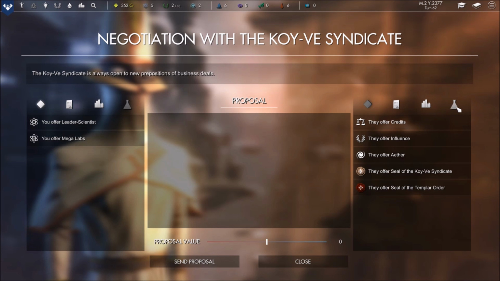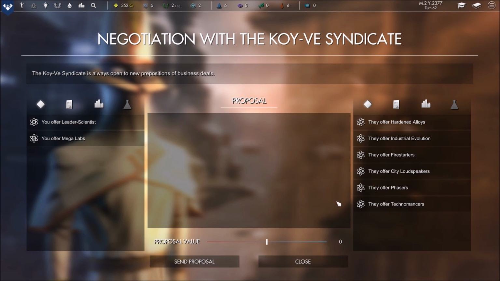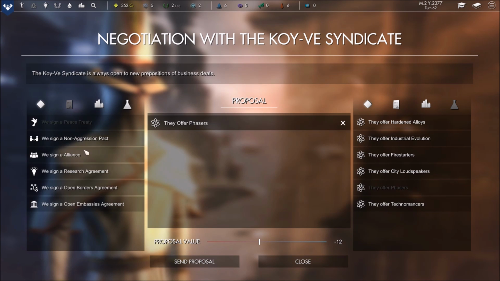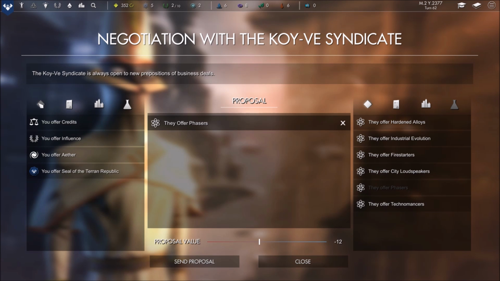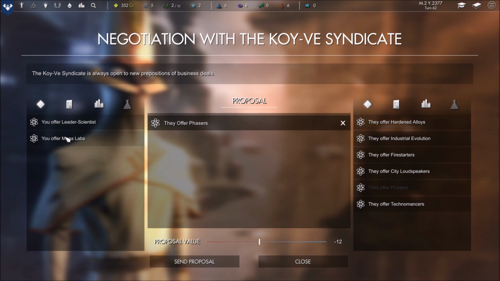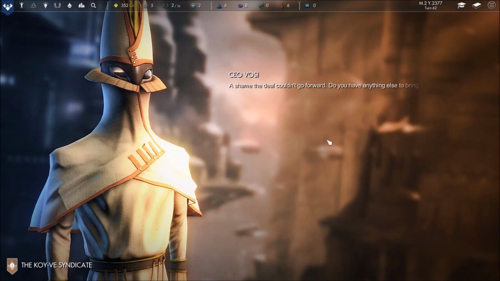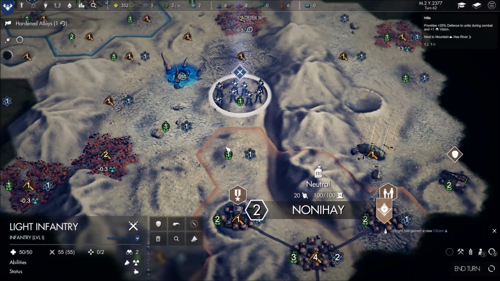I can give you tech. Do you have any tech that you can give me? Look at all this stuff. Oh, I'm doing no good, apparently. Phasers, minus 12. But I could give you leader scientist for your phasers. What do you say to that? Formally declined. Why? But it was 0. The reason is because of you saying you wouldn't go. Well, whatever.